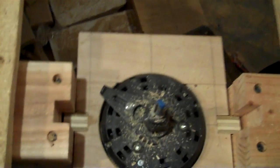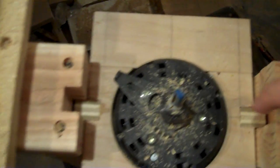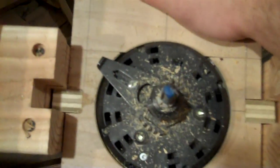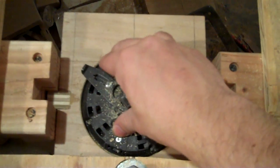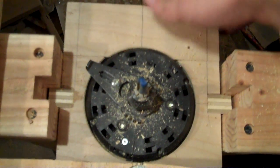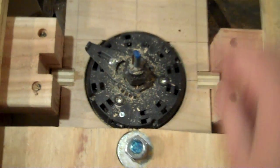This one's going this way and then the other one's going down on either side, and I put some 3/4 inch birch ply in there to act as runners. And this piece right here is actually 3 pieces of 3/4 inch birch plywood laminated together. I cut this out with a 4¼ inch hole saw, and I cut it in 2 pieces so that I can put it back together with long screws.